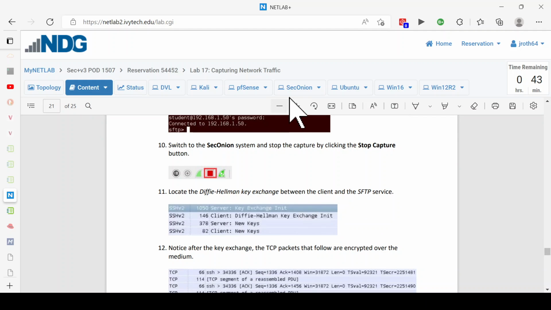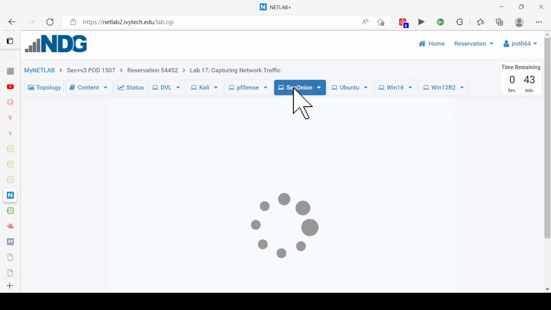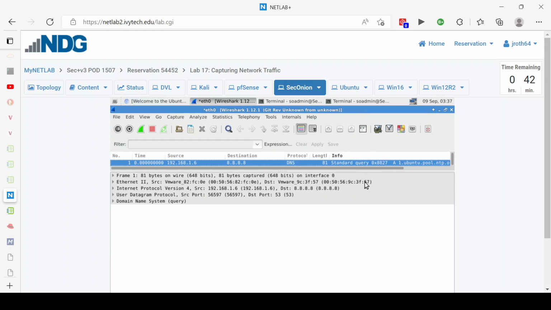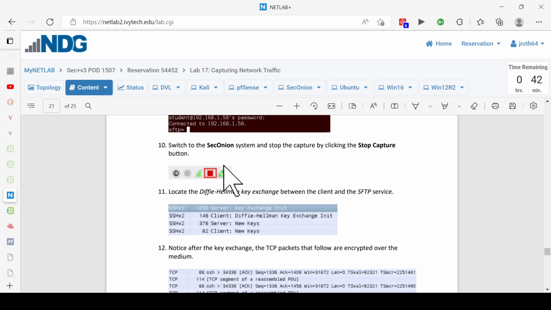Switch to Security Onion and stop the collection. Locate the Diffie-Hellman exchange. Key exchange init.